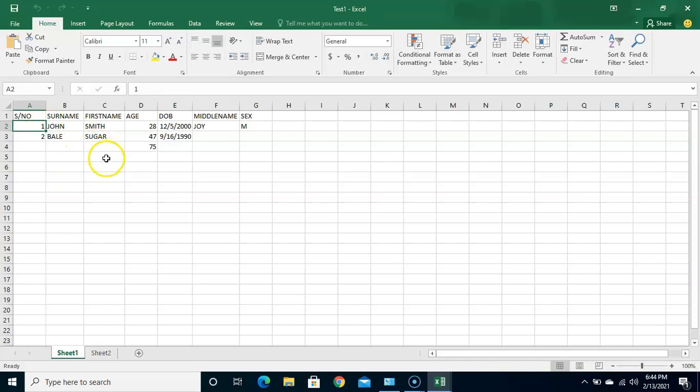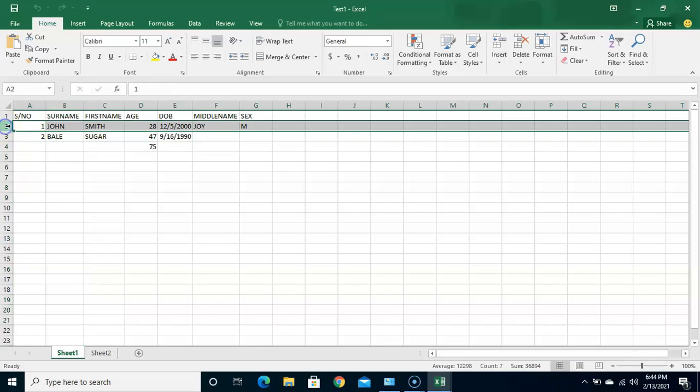So you're also going to learn how to insert rows and columns. So for example, I told you that this is a row, this is a column, and this is a row. Do you understand that? So how to insert more of these rows within your worksheet, you're going to learn that.